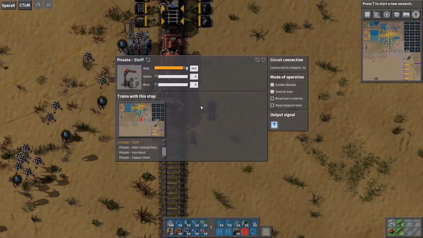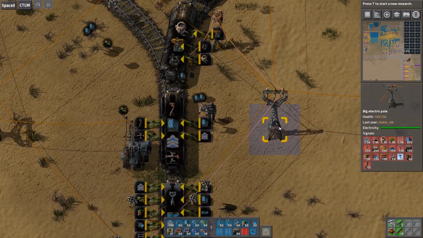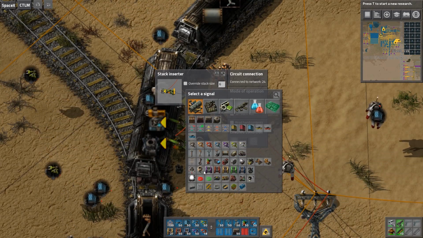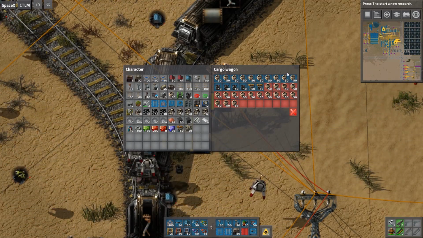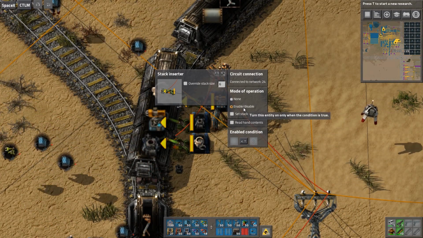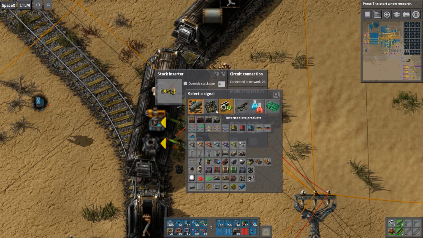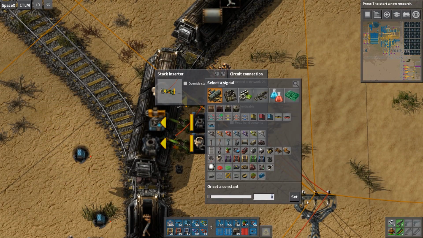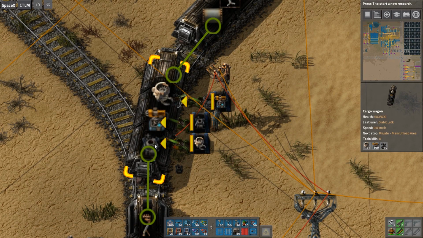We will read stop train, read train content. Sure, that's fine by me. And we will say to this arm, please start working. Hang on, how much is that? 1, 2, 3, 4, 500. Please start working if the construction robot count is less than 500. Okay, so there's like 1.3k in there now.